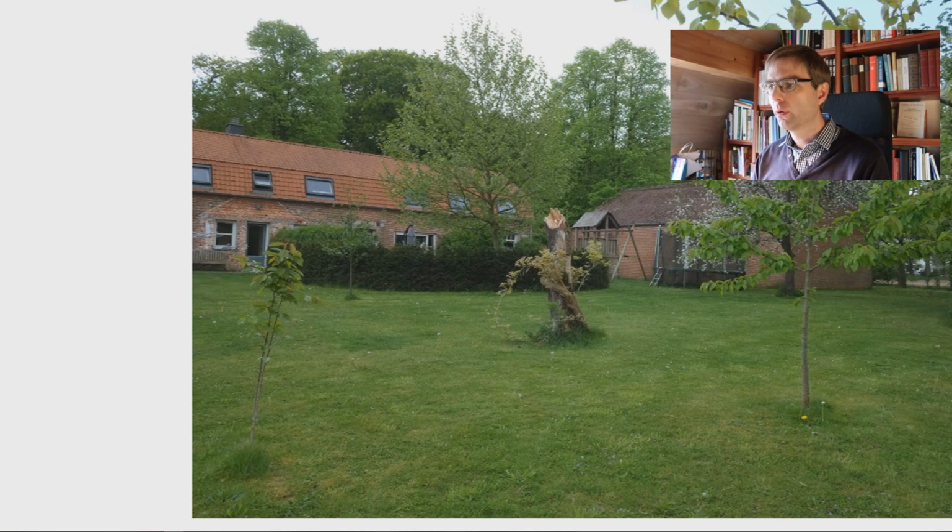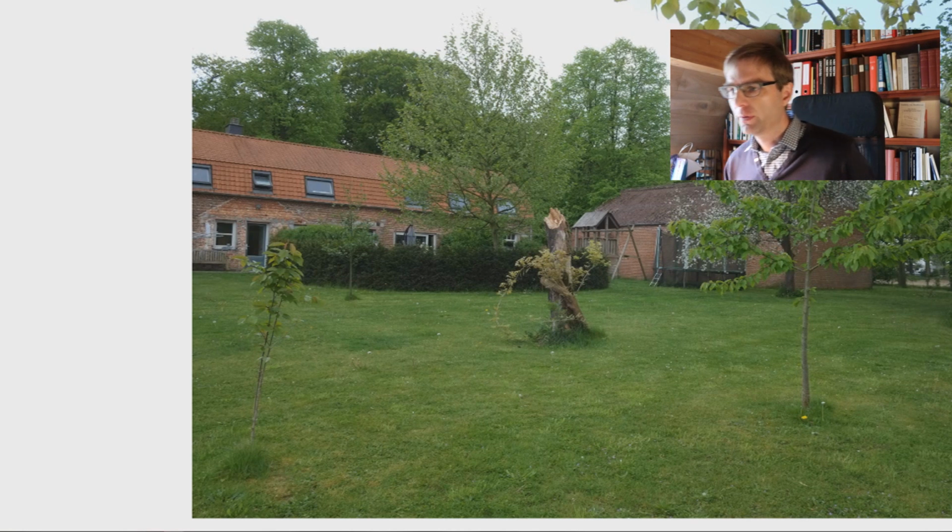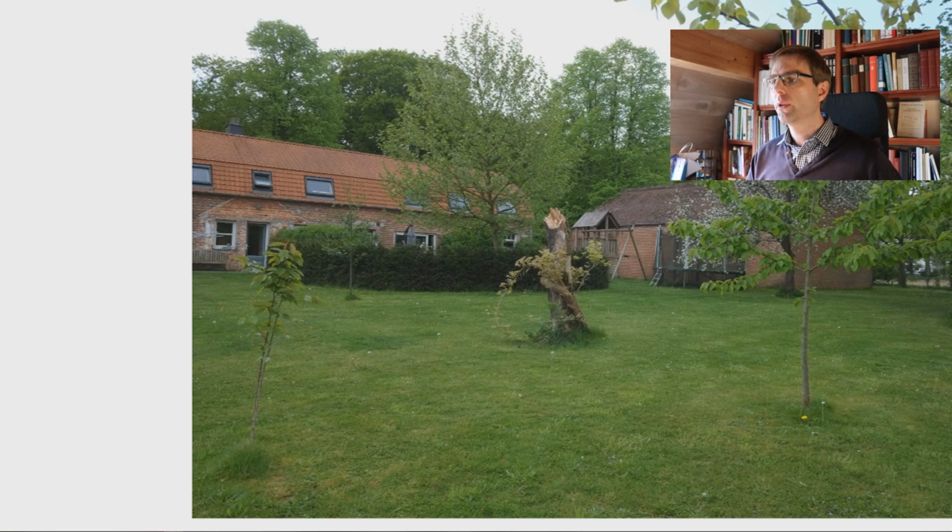You see a view from the garden. That's our house. You see some signs and traces from older buildings. Inside everything is new. It's a new roof, new walls. It's a new house built inside the old walls. We've done this in 2003 and 2004, and a lot of things we did ourselves. I actually like it very much, doing all these kind of timber works, but it's not compatible with being a musician.